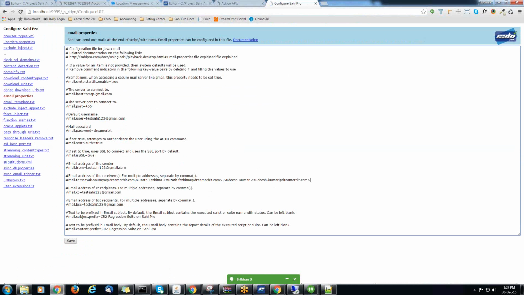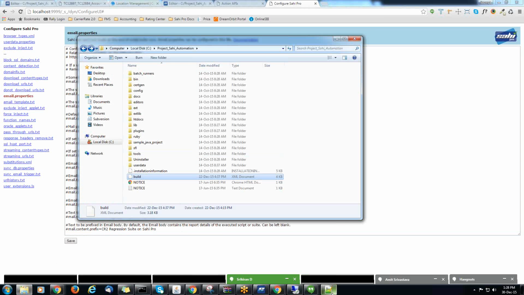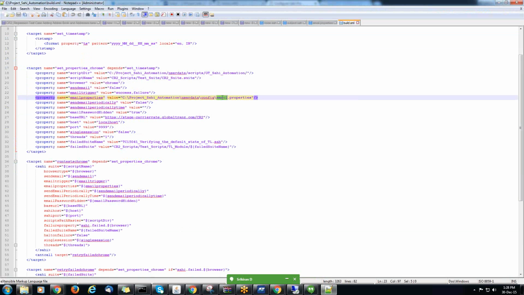So you can set it here. You can copy this and place it in another .eml.properties file. In that email.properties file, we need to, in that build file, specify whatever the properties file name is. In this email key, you need to specify that email.properties file, whatever is there.